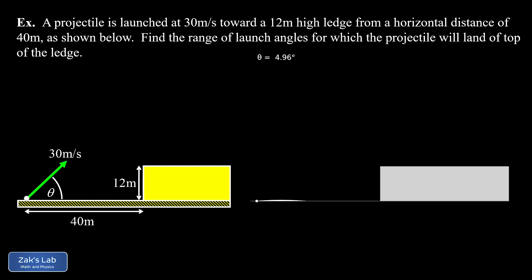In the animation, we're sweeping from a launch angle of zero degrees to a launch angle of 90 degrees and just watching what happens to the trajectory of these projectiles. As we start sweeping through these angles, we get to this special angle where our trajectory puts the projectile right on the upper left corner of that ledge.